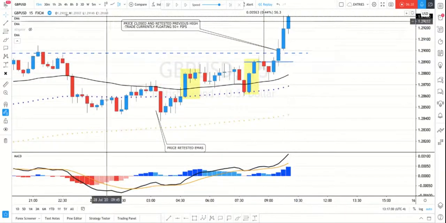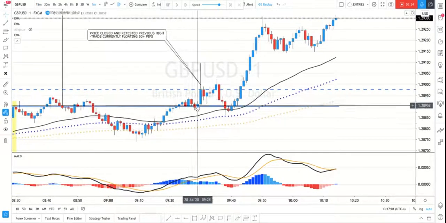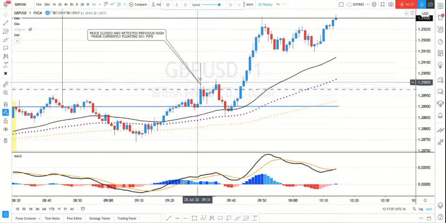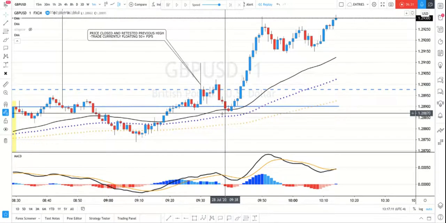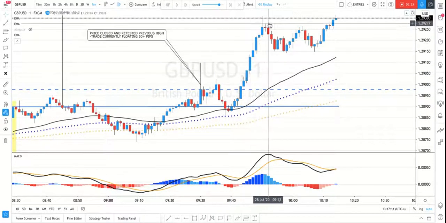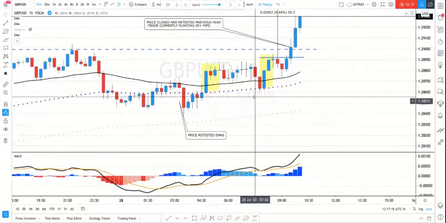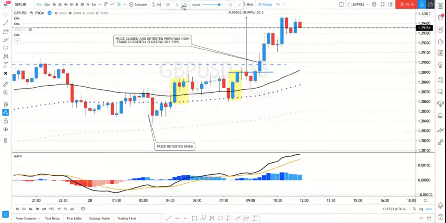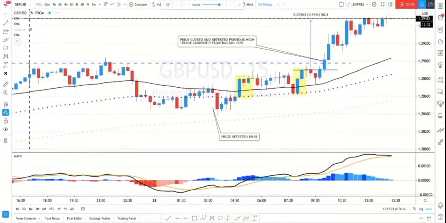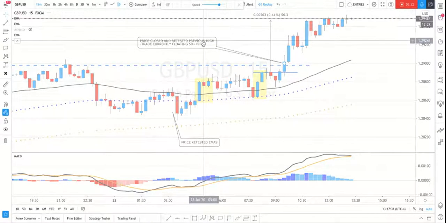And if I were to go in a lower time frame, I'm gonna go to the 1 minute. I can see price did what? It pushed up, rejected this. So it showed me that there's some type of liquidity in here. Came back, retested my 50 EMA, and then went about its day. Okay, so it did retest on a lower time frame. I'm on a low time frame already at 15. So you have to be aware of all the time frames that you are marking up and going from. Nonetheless, price went up 50-ish pips and is still currently active and is floating. Which is pretty nice, all right?